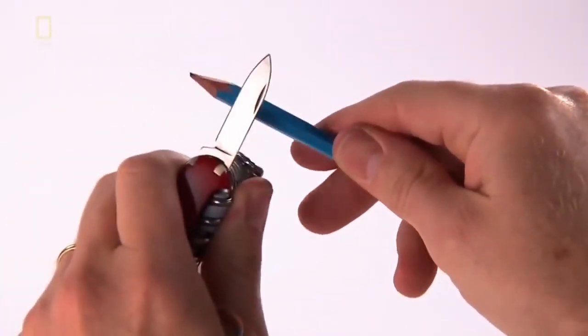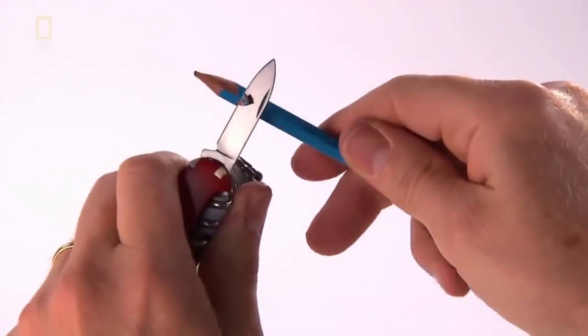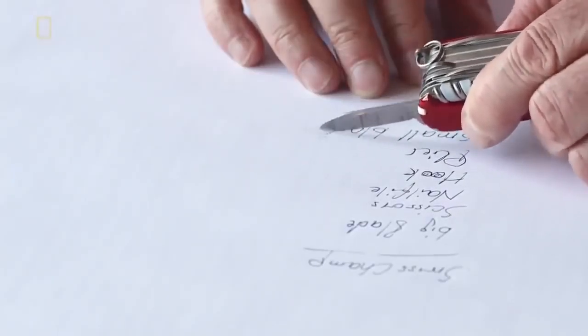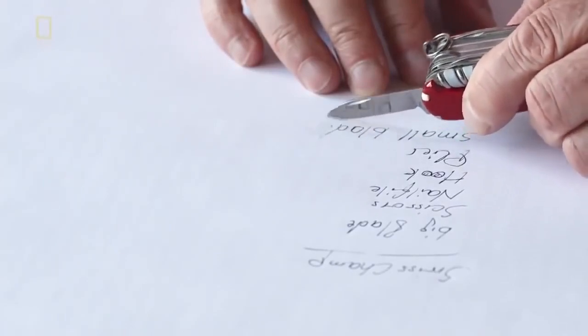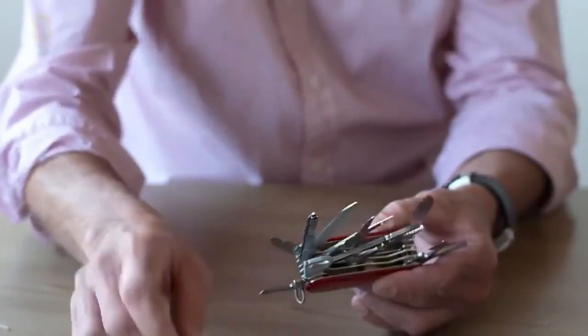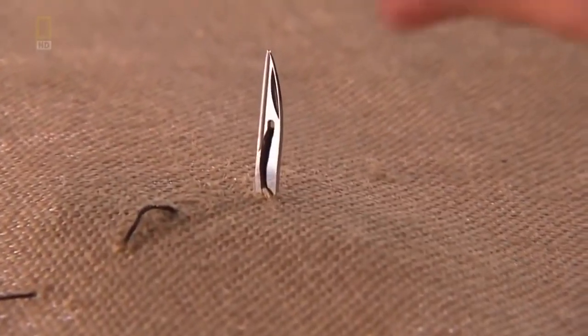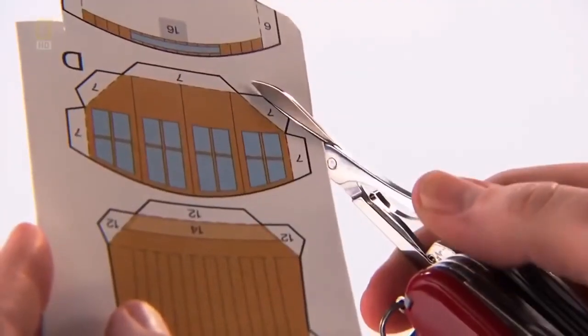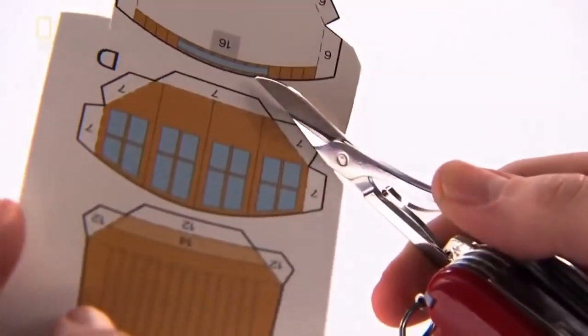Or should they axe the small blade? A throwback to the days when you used a knife to erase errors written in ink. And today it's very practical to carve something out of wood or to cut paper. You can work very precisely with this small blade. Or maybe lose the punch for making holes in leather or wood. Or drop the scissors. Will the scissors always stay in this form, or are there any changes planned with a spring, for example?